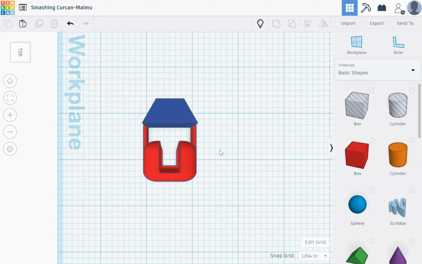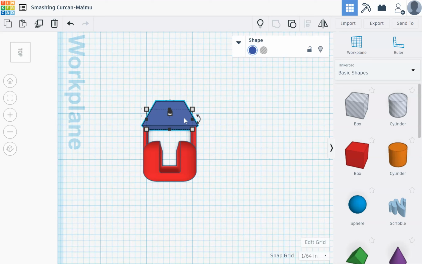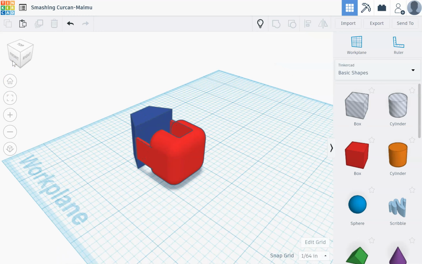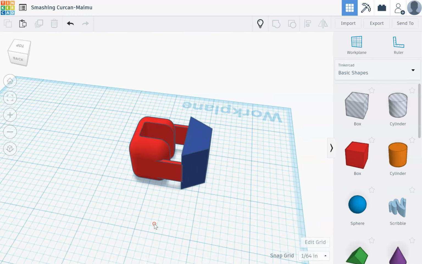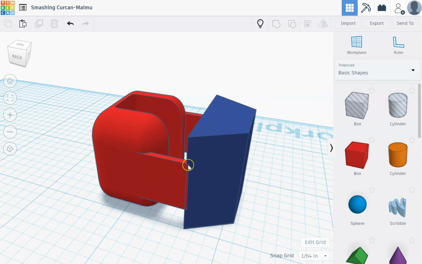And now I'm going to move this polygon shape down to where it's into the red shape. So you have your top half connected to your bottom half. Let's look at it at a different angle. So you can tell that they're into each other.